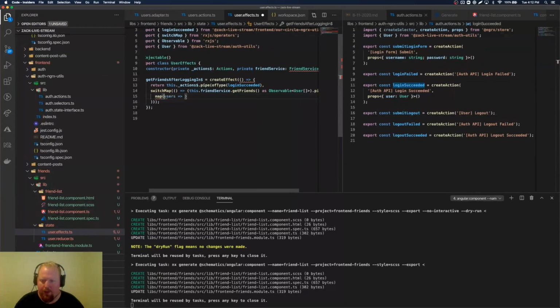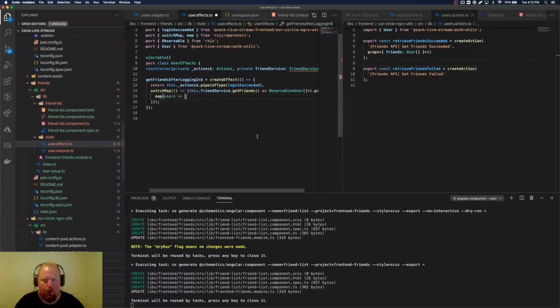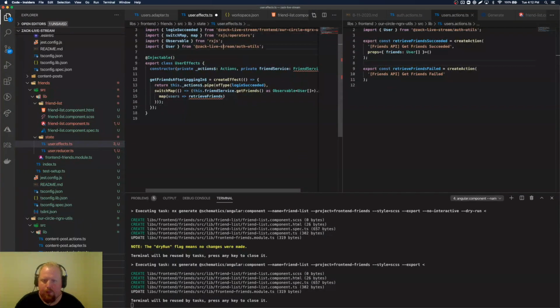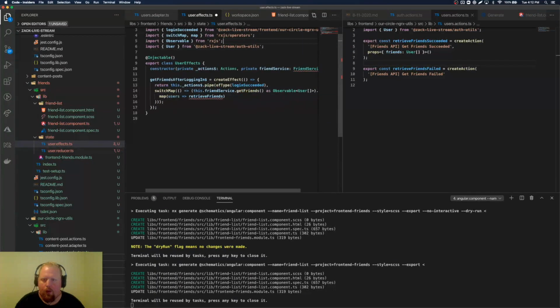We're going to map that to, oh, it doesn't like that, there you go. Map our users to this success action we just made for our users. So we'll pipe that to retrieve friends. Oh, may need to import this. No, it should just be in here, right?